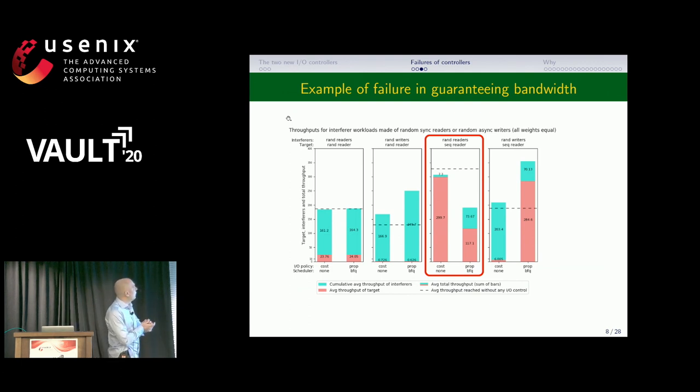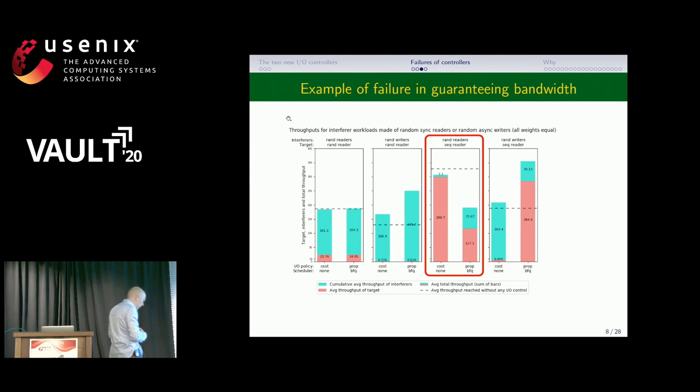So what do we have in this plot? This plot shows results for one of my benchmarks. In this benchmark, I let several processes do I/O in parallel. If I remember well, they were 16 in this case. Every process was encapsulated in a group. One of the groups was the target group, the group that I used as a probe to measure bandwidth, latency, whatever it was. The other groups were the interferers. Their goal was just to create I/O that interfered with my target group to see what happens. So the target group gives an idea of what may happen to any group. What else? In this case, the interferers did only random sync reads or random asynchronous writes.